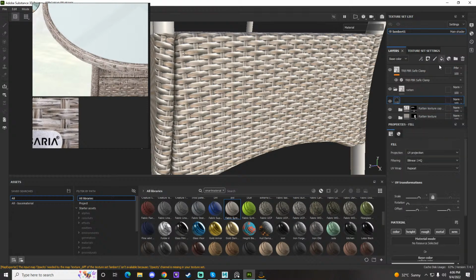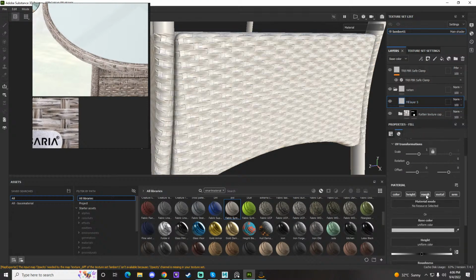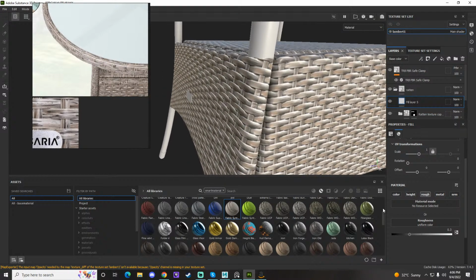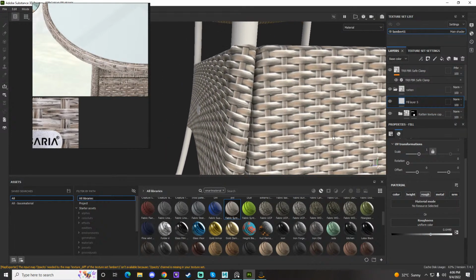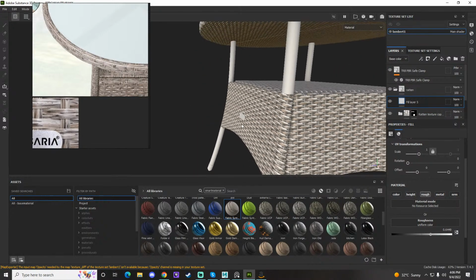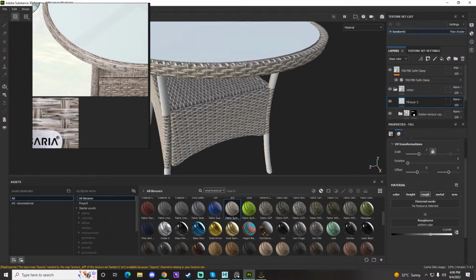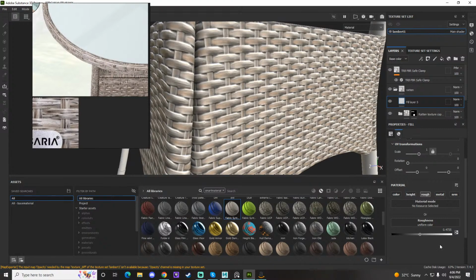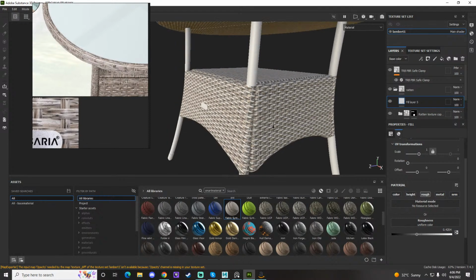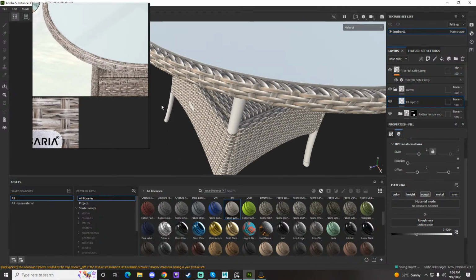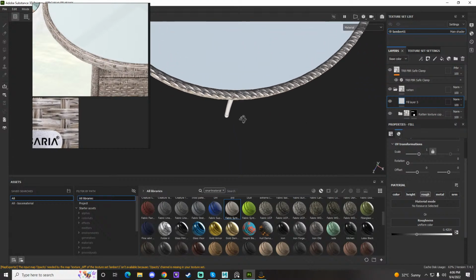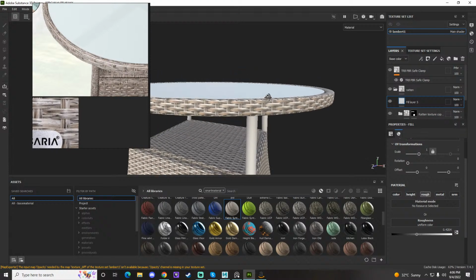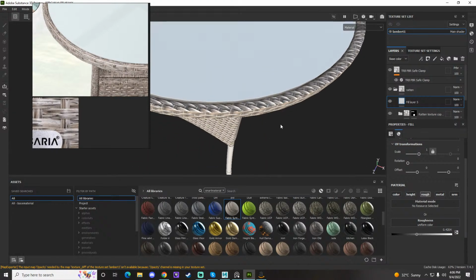And inside of this, I will take a new layer on top, and I will use it only for the roughness. That's the channel I can just turn off. And I can increase the roughness to remove that glossy effect. It's more like it. It's not what we want so much, I guess. Yep. It's not too much rough, but so that we can know what's going on. This one looks kind of something.